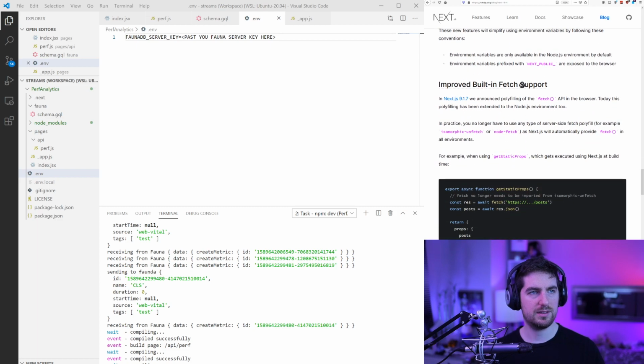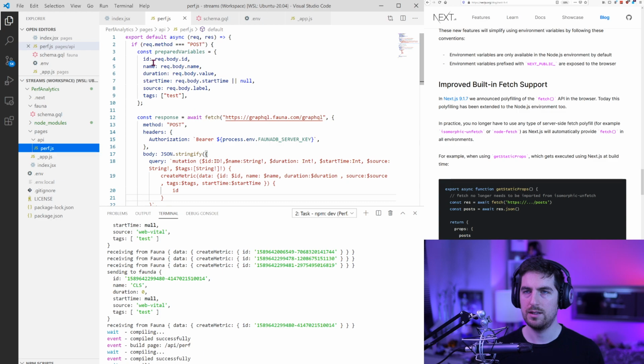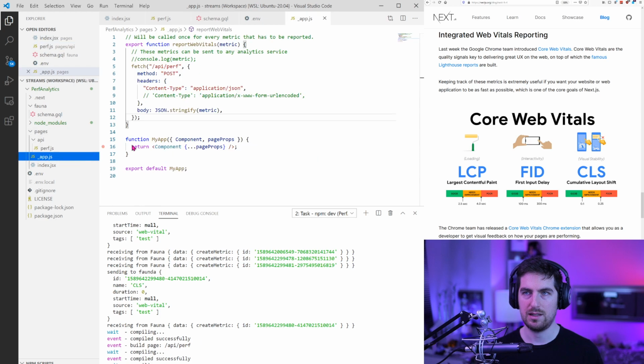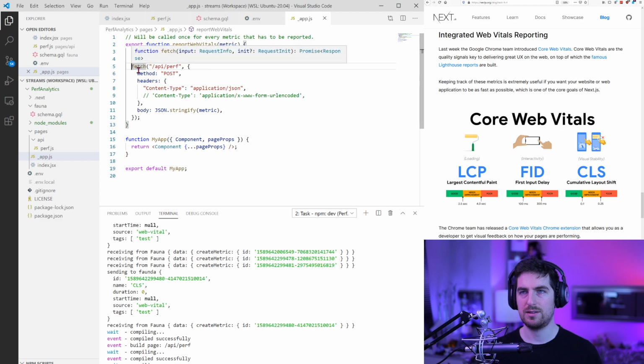So that's great. Built-in fetch, we used it here. Here I'm awaiting fetch on my Node side, so on the API side. So that's great. Web Vitals, this is what we send here. I'm sending my Web Vitals without having to worry too much about waiting for the response or whatever, because I just want to send it.